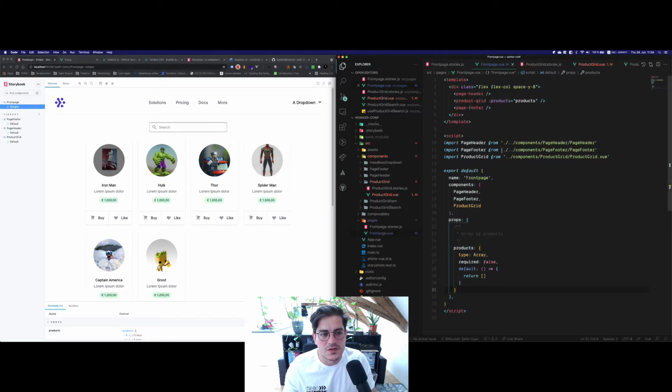So I can showcase this also on a component level. As you can see here, we have a few more components defined, but only 3 of them are shown, because we only defined 3 stories: the page footer, the header, and the product grid stories, and they will all pass automatically into this application. I hope that wasn't too fast or anything.